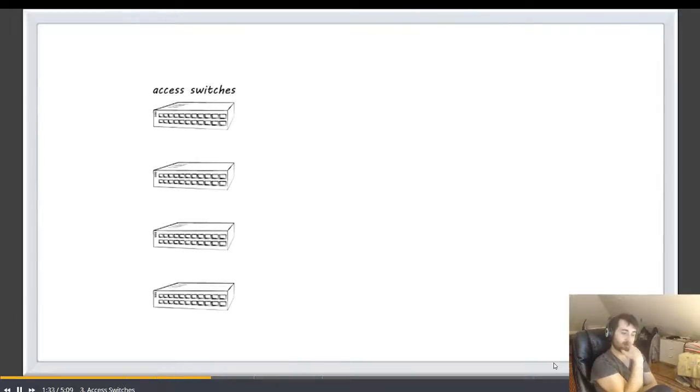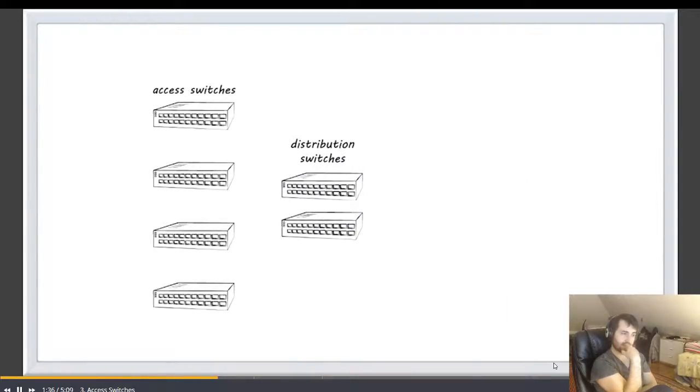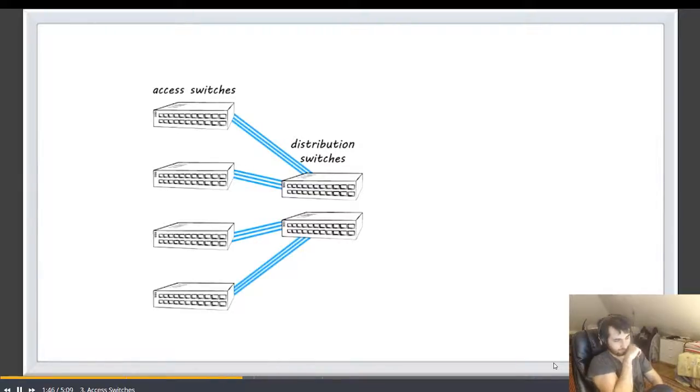Now, each of these access switches communicate with each other through what are called distribution switches. Typically, each access switch will be connected to a distribution switch using one or more ports or uplinks. The reason for the multiple connections is not only to increase redundancy, but also to increase the maximum bandwidth between the switches. In addition, these access switches are oftentimes connected to multiple distribution switches, and each of these distribution switches are linked to each other via high-speed connections, often a 10 gigabit Ethernet connection. Now, the number of distribution switches in a network will depend on how many connected devices and how many access switches are in the network.